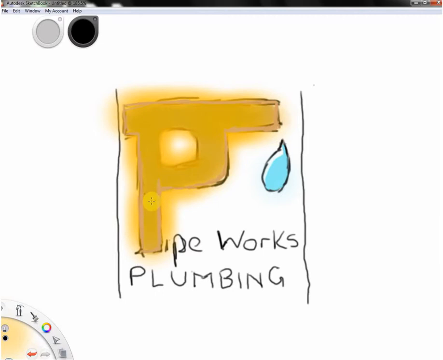Let's tighten up the pipe. Now, as you can see, I'm adding more detail, fine lines, etc. Yeah, I don't like that there.